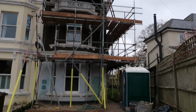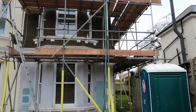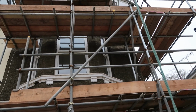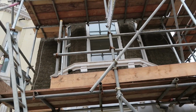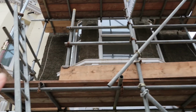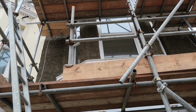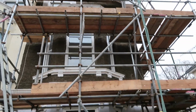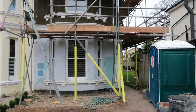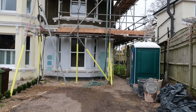So he's covered that first top two-thirds with the scratch coat. TBC on the official name, because I can't recall if I've got that right. But just so you can get a closer look and see what I mean about the lines, it's almost like he's taken a fork across them all. The only shame is it would have been cool to have seen the whole house without the render on, so we could see it all, just the brickwork. But as I like to say on these things, it is what it is.